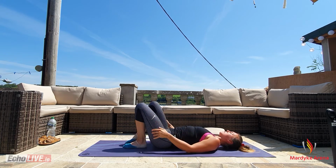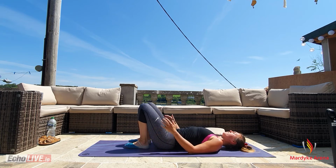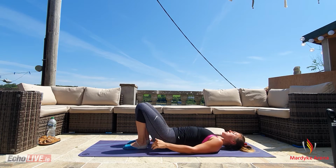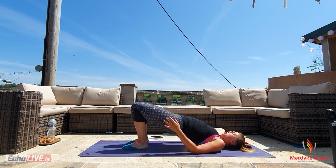Place the feet back down just as they were, about a tennis ball distance between your feet and your knees. Heels close towards your bum, hands by your sides. Now from here, again, we're going to lift into a shoulder bridge. So roll your hips to your belly button, stand into your feet, you're going to peel up. From here, your hips are going to stay completely balanced, okay?